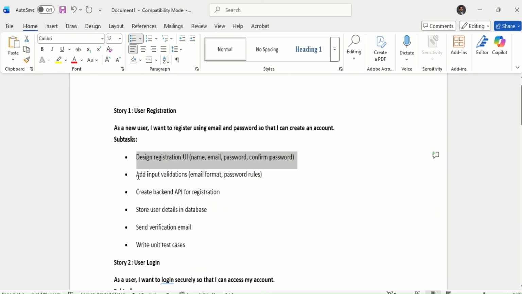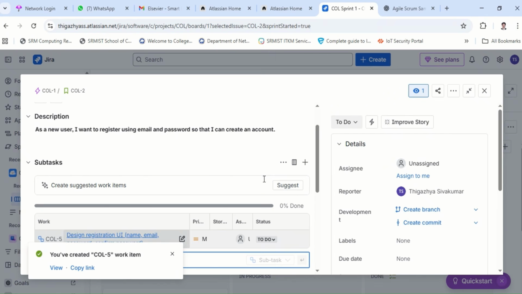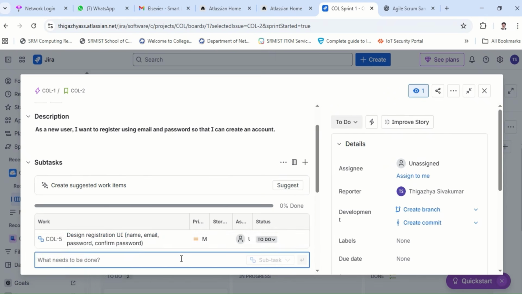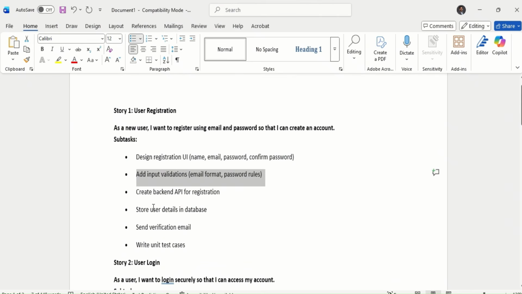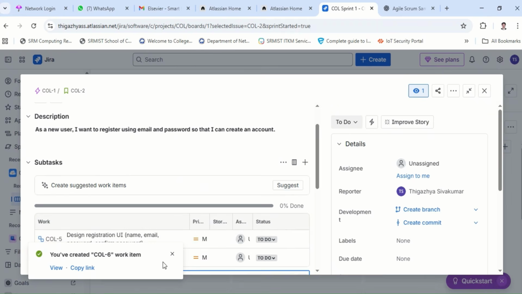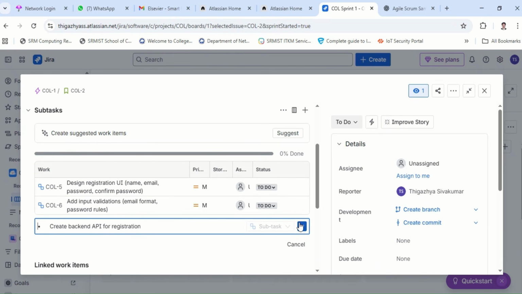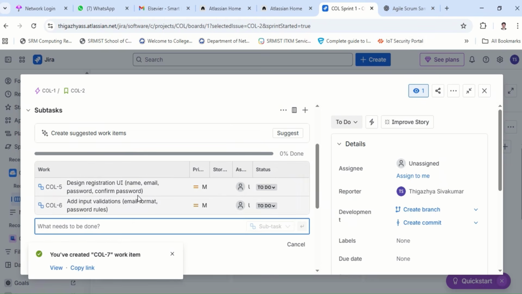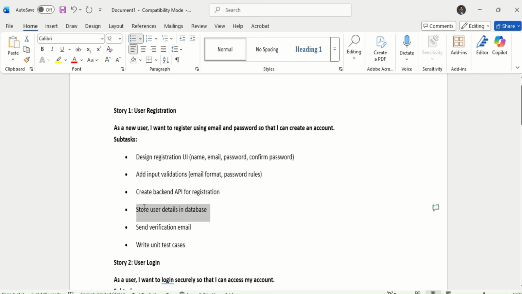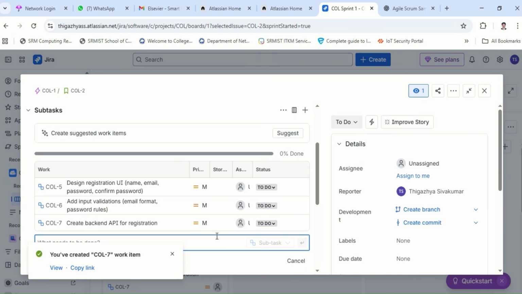Then the second subtask. Third one. Fourth subtask.